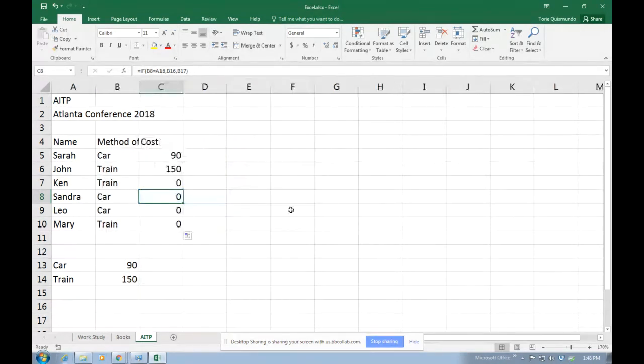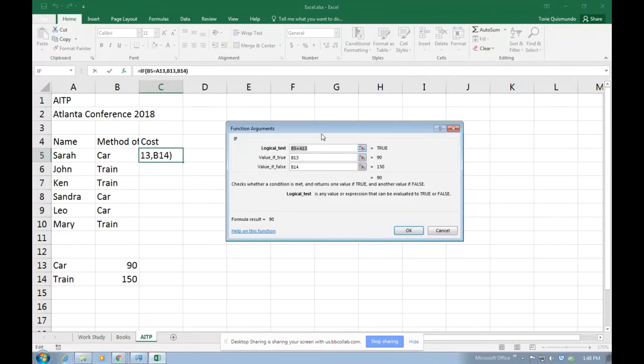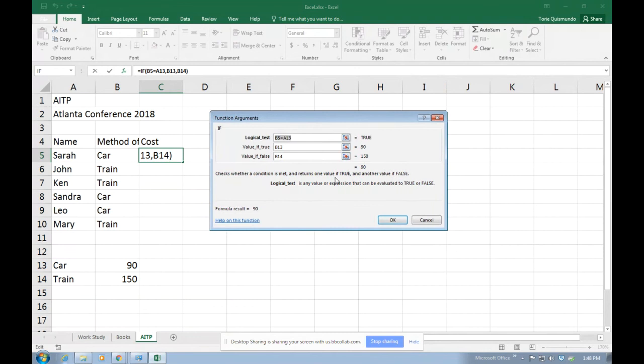So I'm going to delete these. On this particular formula, I pull back up our function argument box, and I've got to do something that's called an absolute. What that does is say that I will absolutely always pull from this cell. So here, I'm going to absolutely always pull from cell A13. I need for that to always stay the same. If I hit the F4 button once, it absolutes it. Those dollar signs do not mean money, they mean absolute. If I click F4 again, it will absolute my row, but not my column.